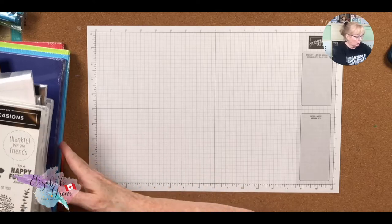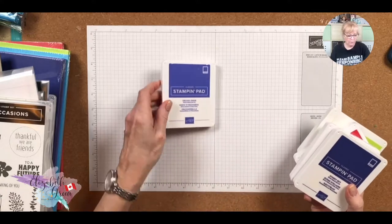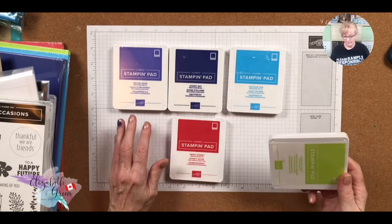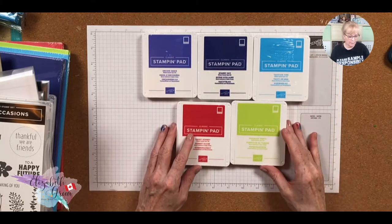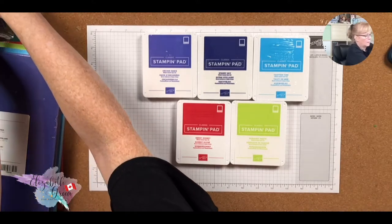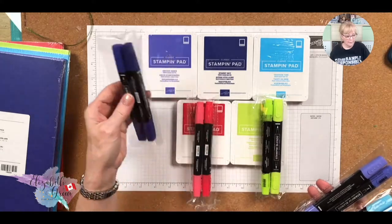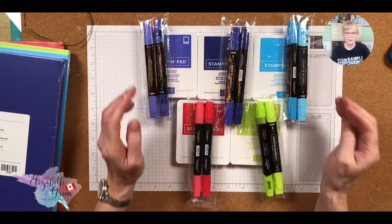All right, so let's start first with the In Colors, which you've probably all seen already. We've got Orchid Oasis, Starry Sky, Tahitian Tide, Sweet Sorbet, and Parakeet Party. Such pretty colors. With that goes Stampin' Blends. So there's the Parakeet Party, Sweet Sorbet, the Starry Sky, Orchid Oasis, and the Tahitian Tide.